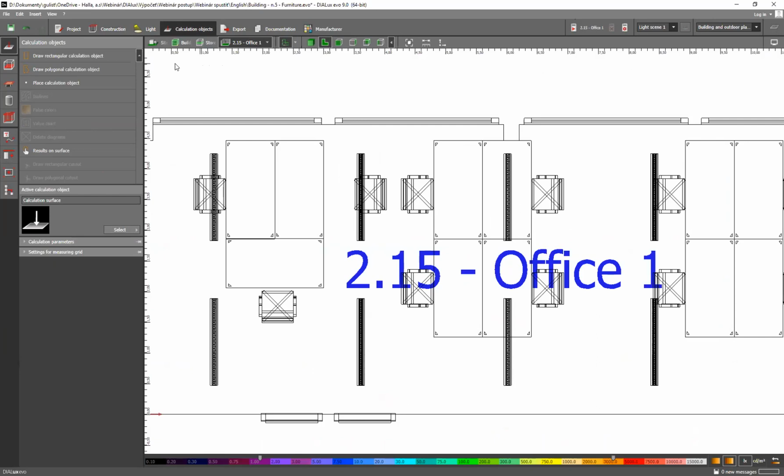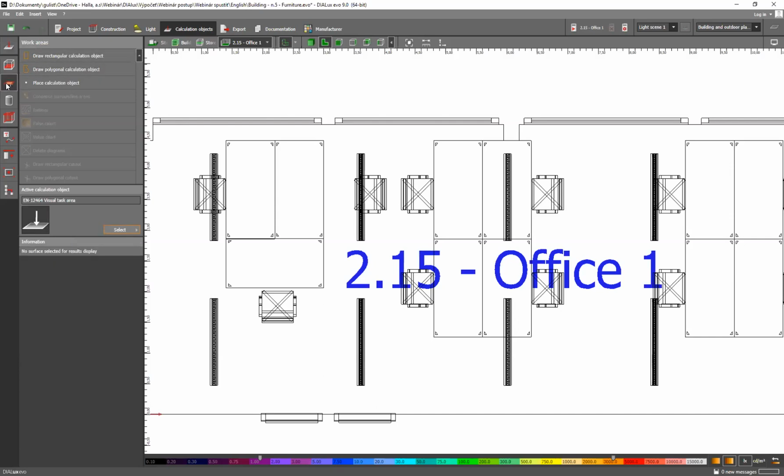And now we can see the room, and there are options on the left: calculation objects and work areas, for example, is the third one. It's for, as the name explains, offices where people work. So please choose the third one.